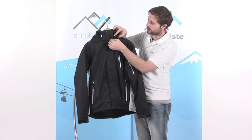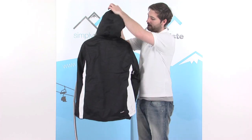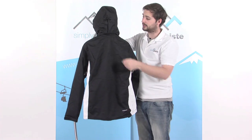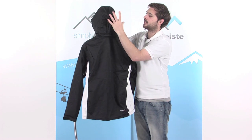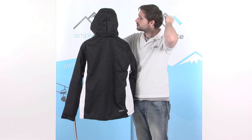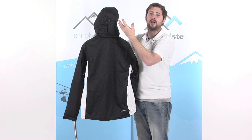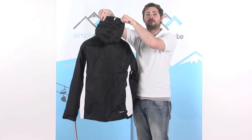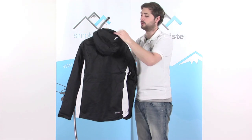It's a removable hood as well, just held in by sections of velcro at the front. Undo those, and around on the back there's a zip underneath a panel — undo that and you can take the hood completely off if you decide not to use it. There's also a volume adjuster at the top: a single-hand adjuster that, as you pull it, squeezes the rest of the hood down around the head to stop cold air from getting in. There's also a good strong peak at the front that stops any rain or snow from getting in your face.